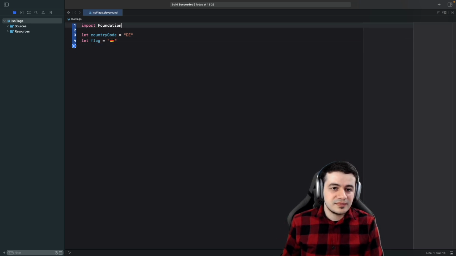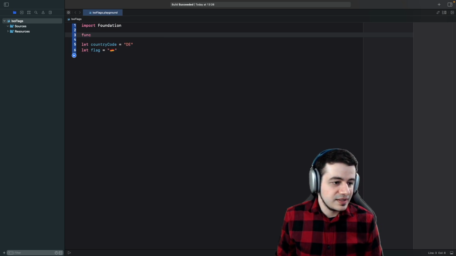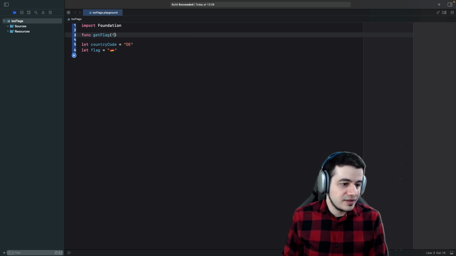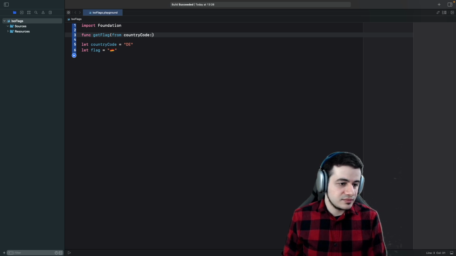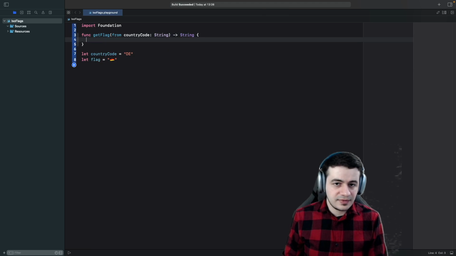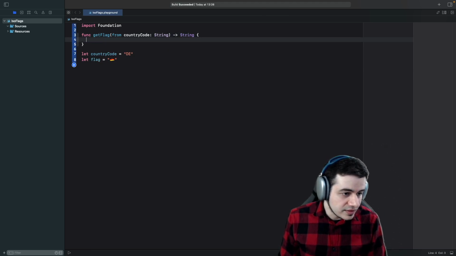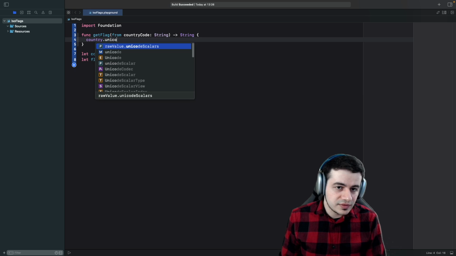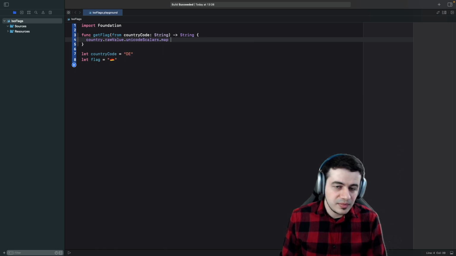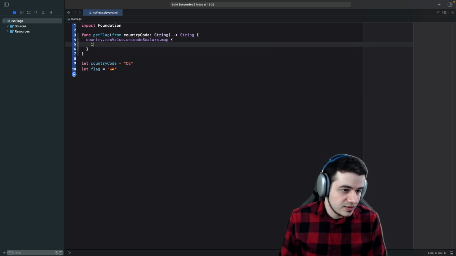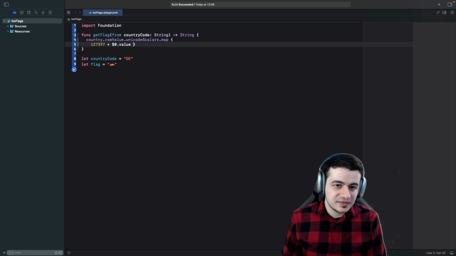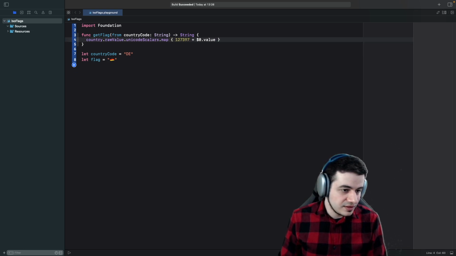Let me write that. So you have a function getFlag from country code string, and you have countryCode.unicodeScalars.map, and then you're doing 127397 plus value, and then you compactMap on that.